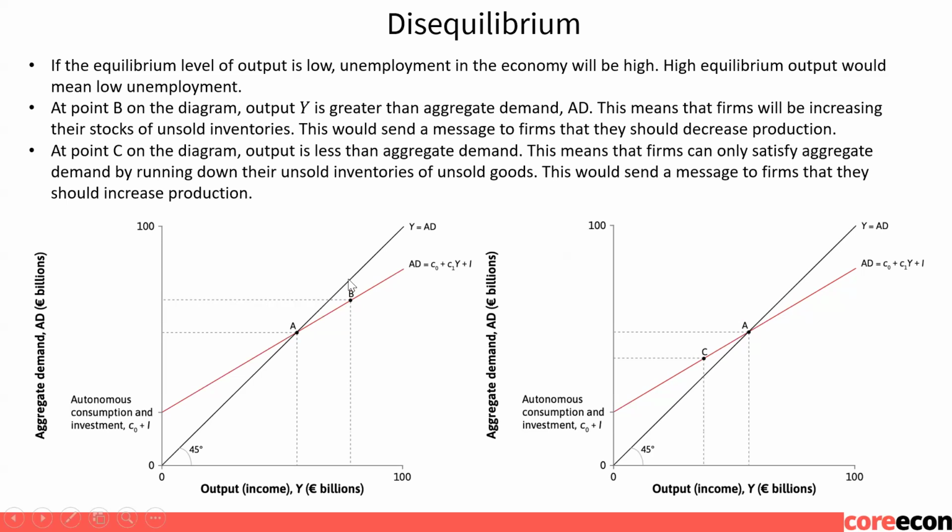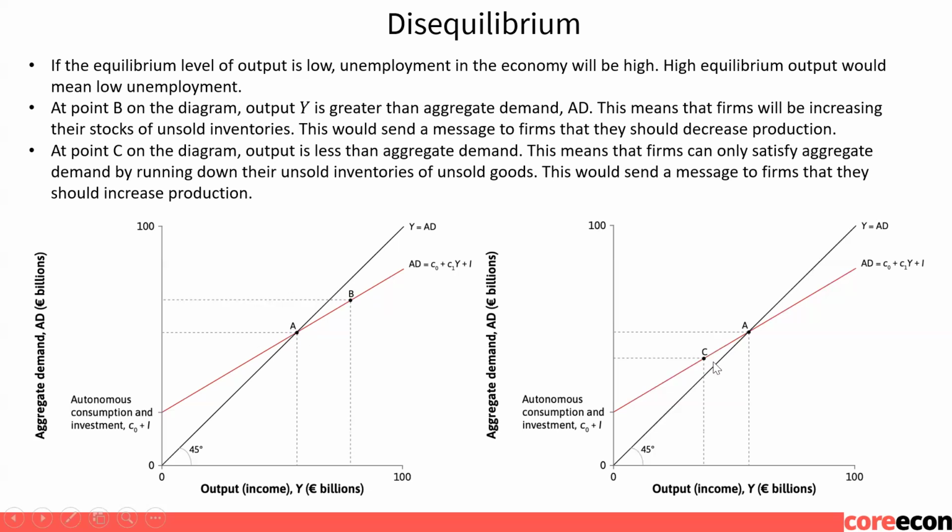So the companies are going to produce, but they won't see demand, so they will have to generate inventories, and those inventories are going to tell the firms that they should reduce production, right? So as a consequence of this gap here, they will cut production. That will mean less employment, meaning less demand, meaning less production. So that is going to push the economy back to the point A.